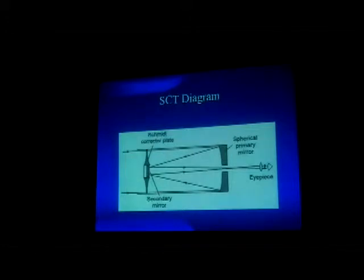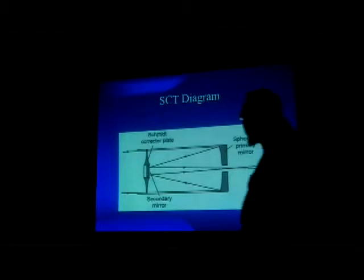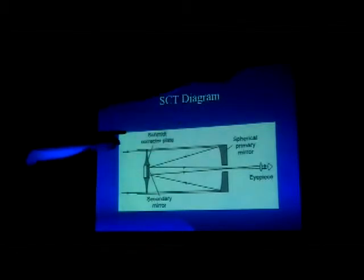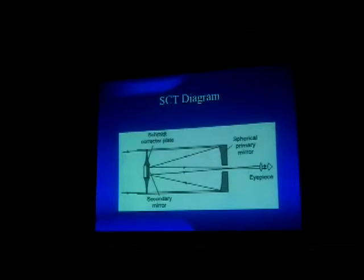So this is a little bit more complex, but one of the wonderful benefits of a Schmidt-Cassegrain telescope, you'll see it often abbreviated as SCT, or what people say, a cat, is that it makes the telescope much shorter. If this same telescope were to be a Newtonian, do you know what the focal length on this is, John? No, offhand. Okay. About 2300 millimeters. That's 2.3 meters. That's over 2.5 yards. And so, can you imagine if John's telescope was 2.5 yards long? So that's the benefit of folding this light path back and forth, is that you can make them much more compact.